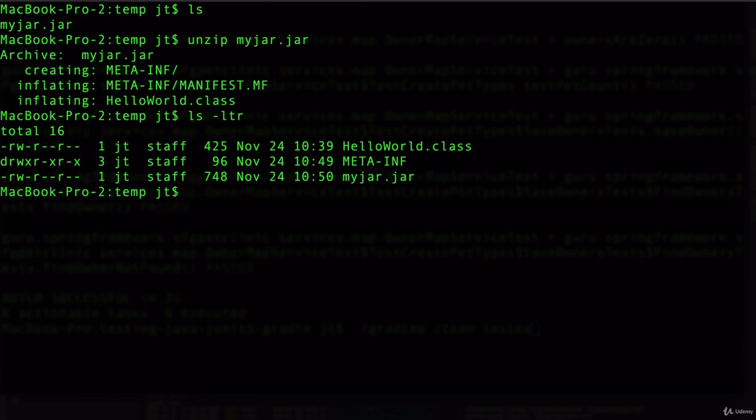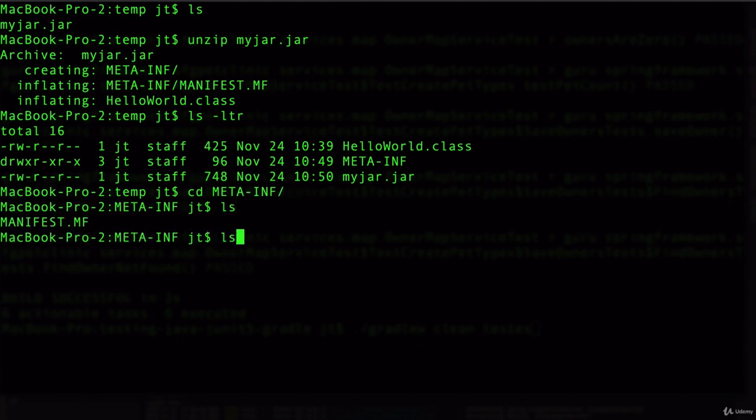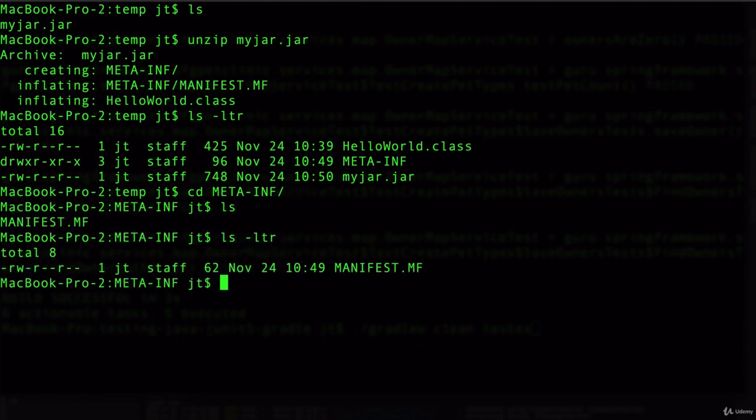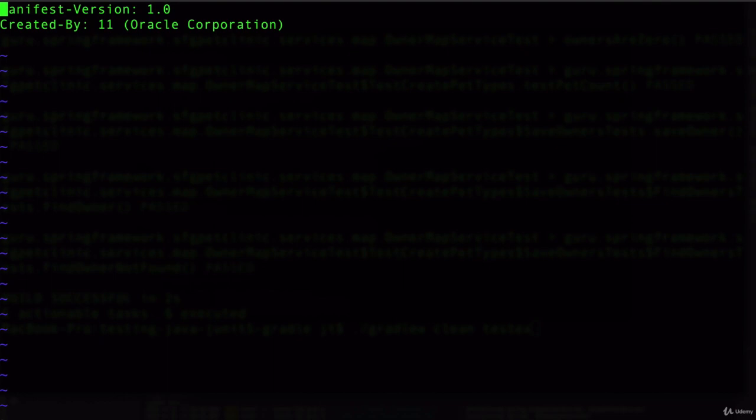And now we have this directory called META-INF. And let's cd into META-INF. And we have this manifest file. Do ls -ltr. We can see that is just a simple text file. If I do a vi on that, go ahead and take a look. And this is a manifest file. And this is part of the jar specification. We didn't specify what to do with it. We could have made this an executable jar and specified the main class in here, but we did not.